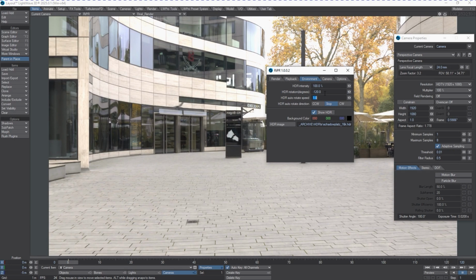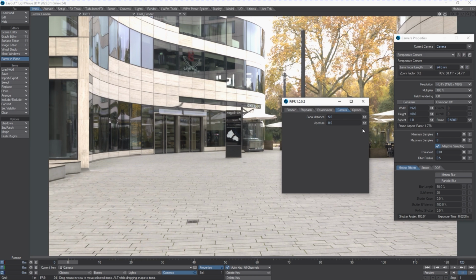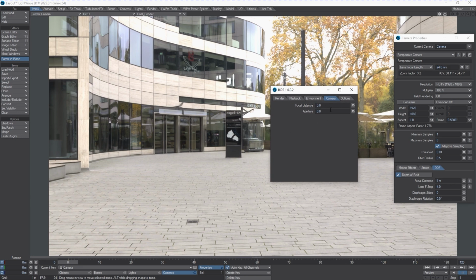Okay, so now that I've got something like that in there, let's go to the camera tab and take a look at what we can do with the aperture, which will give us a depth of field effect, very similar to what we'd have in Lightwave's depth of field. But this is completely unlinked at this time between the camera and the RIPR interface. So you'll notice that there are no f-stops or envelope controls here just yet. Hopefully we'll get that in the very near future, or just be able to link to Lightwave's camera and specify which camera we want to link to, or just use it as a global but still be fed from one of the primary cameras.